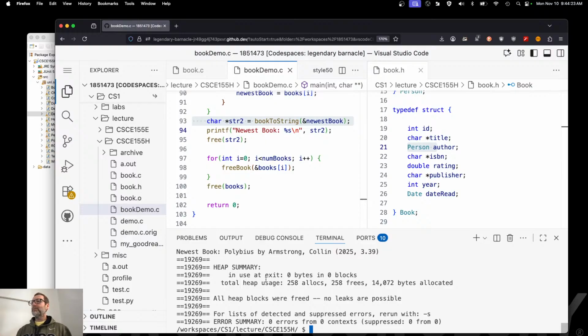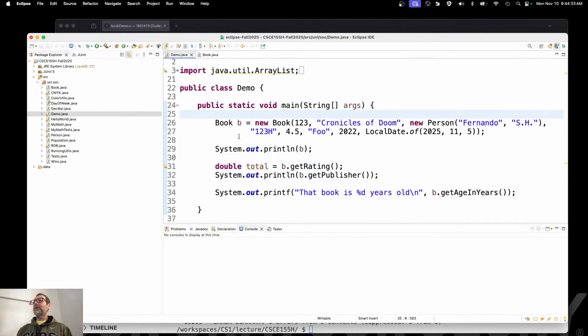All right. Any questions on encapsulation or any of the exercises that we've done over the last week? By the way, over here, do we have to clean up the books? Is there a free function in Java? No, because Java has automated garbage collection. It takes care of everything for us. So there's no concept of a destructor. C++ has destructors. Those are the only two languages, maybe Rust, I'm not sure, that I know of where you're having to do manual memory management for yourself.